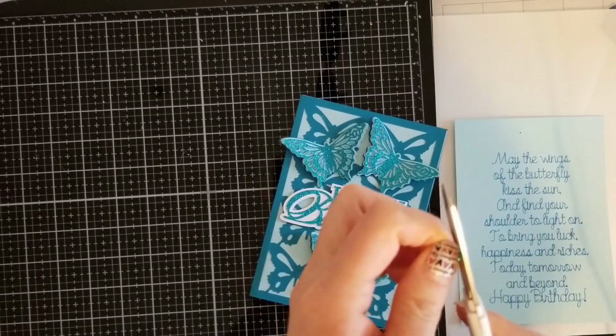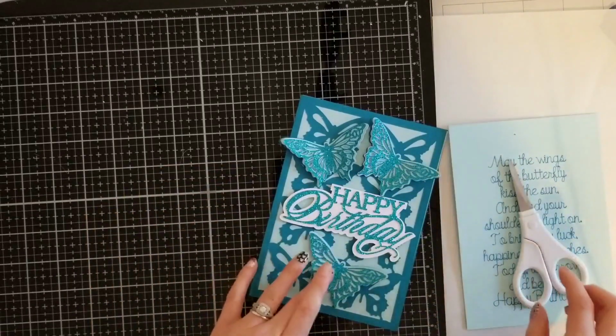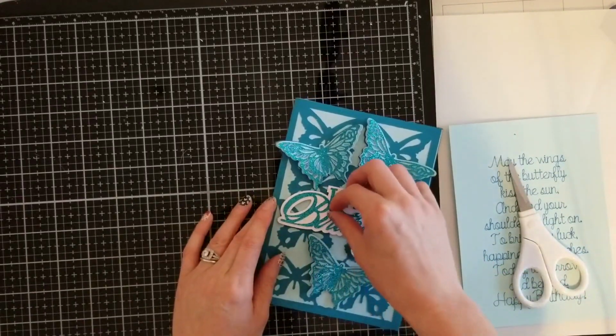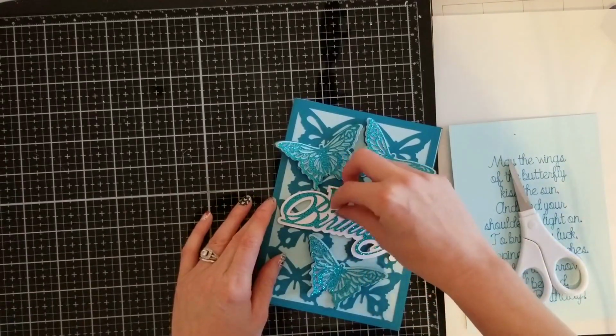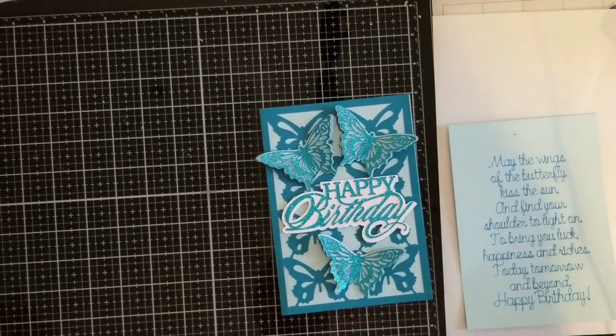So this is a hack that I like to do whenever I lose the pieces because they're so small and it must have fallen on the floor and you just can't find it anymore. So I'm going to go ahead and glue that down, and you can see you can't really tell that that wasn't the way it was supposed to be anyway.